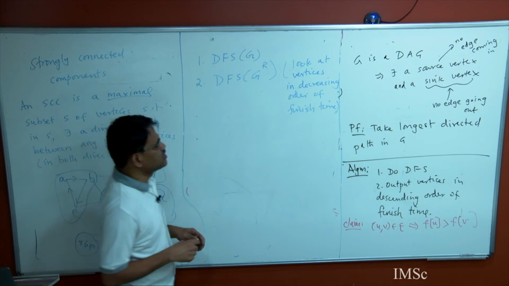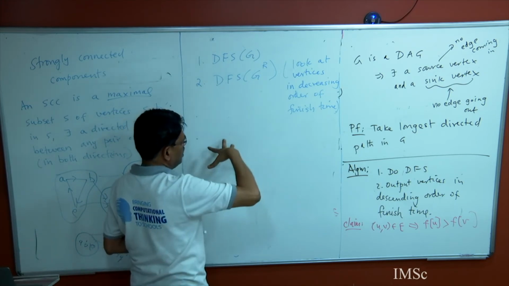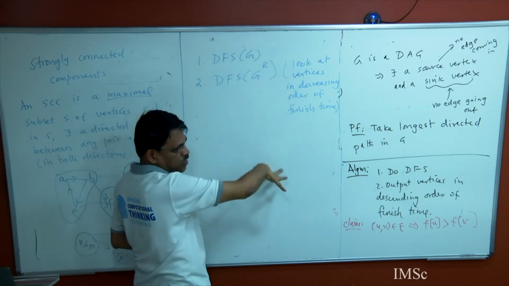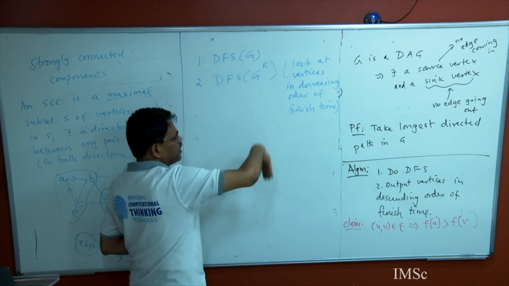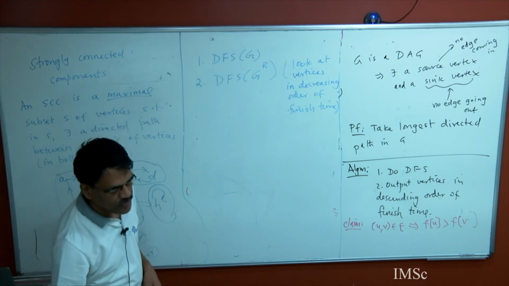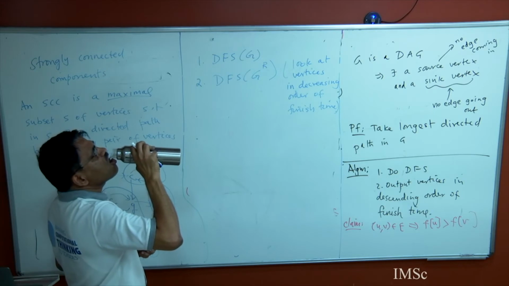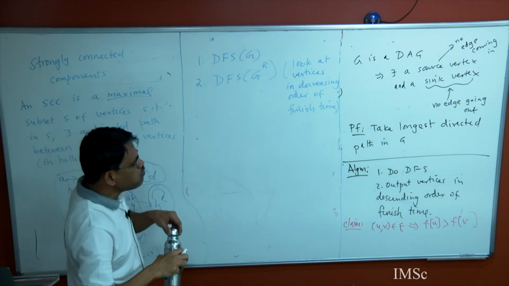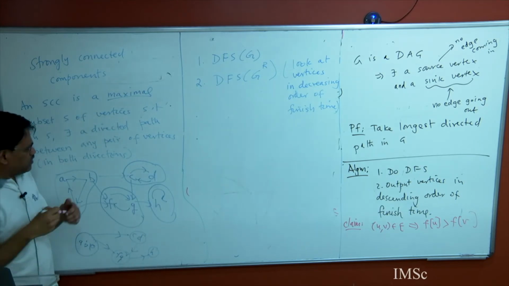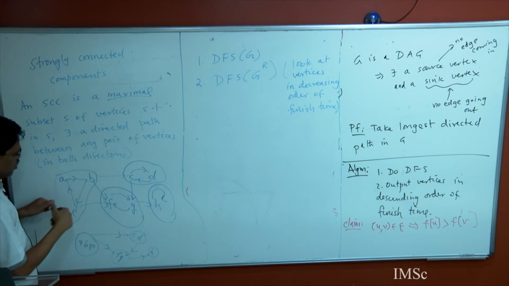So look at how this DFS works: you start at a vertex and grow as long as you can. And if you cannot, you will go and pick the next vertex and you will grow, right? Each one would be a strongly connected component. Okay, so that's a claim. So let's see how you would do this on this graph. So let me just grow DFS here, starting somewhere. Let's say I start at F at time 1.